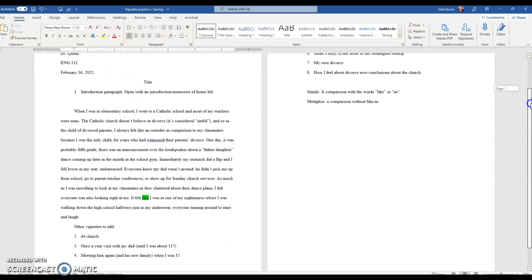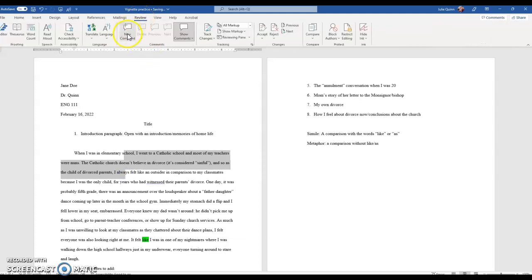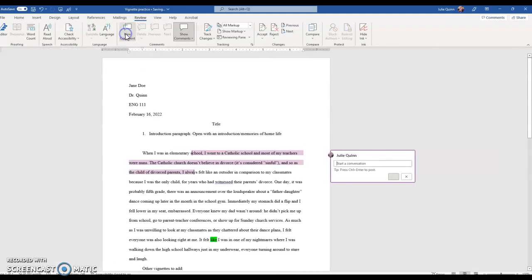And of course, yours should be like 4 pages long, but just for the sake of how I want you to engage with your classmates, there's a couple of different ways you can engage with the text that you read. The first thing you can do if you're in Word is you can highlight the content that you want to respond to. Then you can click review, and then you get like a little post-it note, new comment, and you can say, did you mean? And then you can ask interesting questions right in line with that space.